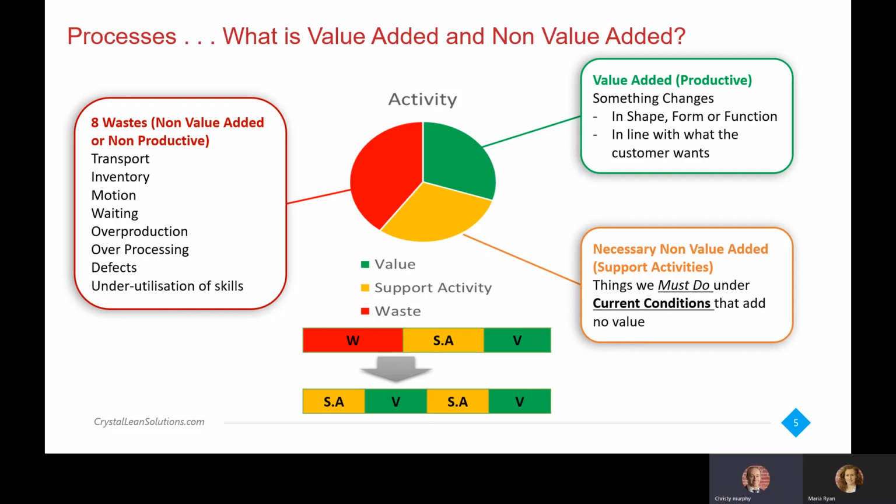At the same time, what you're trying to do is eliminate the wastes and minimize the amount of support activity that you do, so you have a much higher proportion of the total process that's value adding. Very good. And I suppose in terms of the formwork scope of work here for CISC, what were you looking for? What would you have actually observed as part of that process?